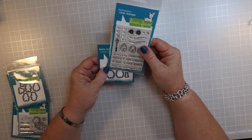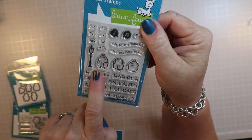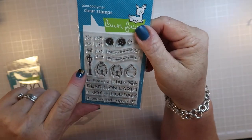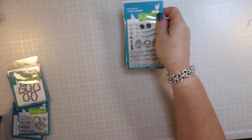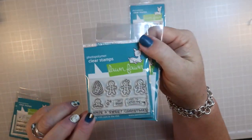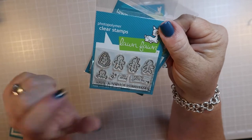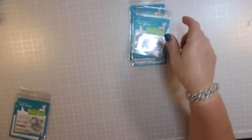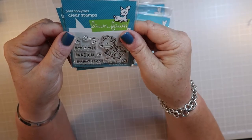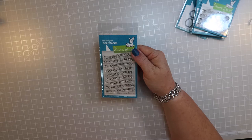First we have the 'Peas on Earth' stamp set - how cute is that! The little peas with tiny little faces are adorable, and then the dies to go with it. This is the 'Tiny Gingerbread' - how cute are they! This guy is half eaten - I'm dying, he's too cute. The dies go with it. This is the 'Winter Dragon' - 'Have a Very Magical Holiday Season' - and the die that matches him.